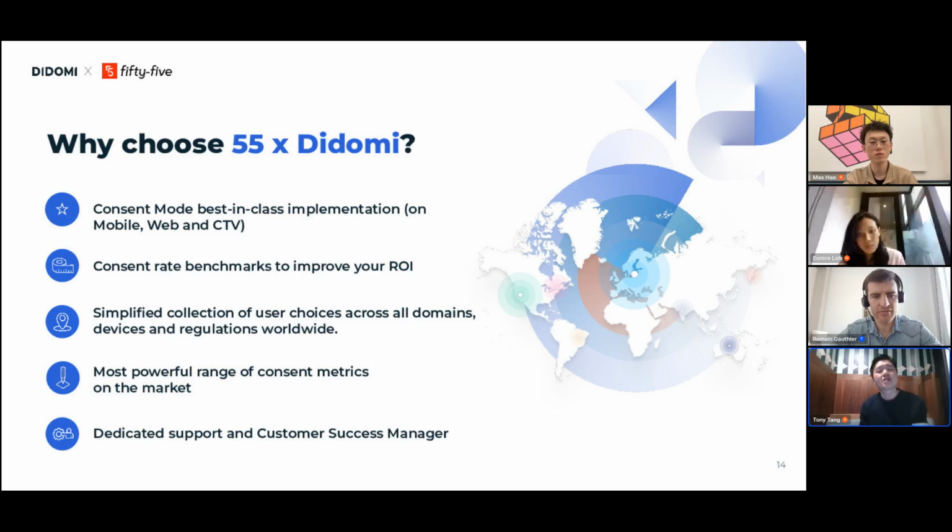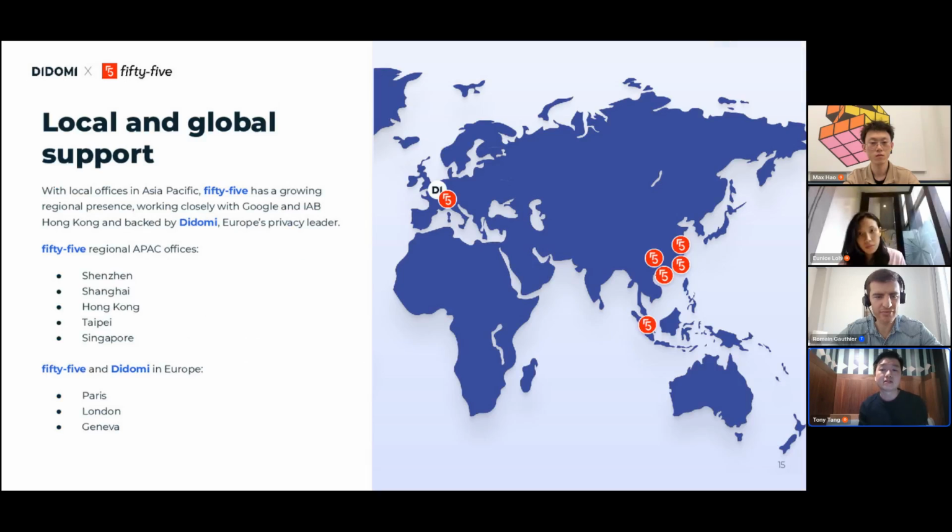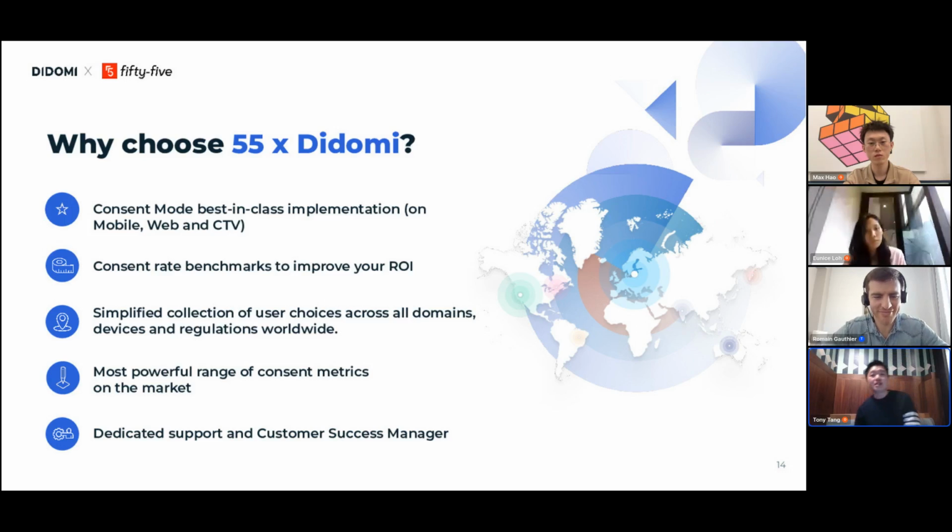Speaking of optimization, I'd like to remind everyone that successfully deploying a CMP and activating Consent Mode is just the first step. We need to be compliant with GDPR and optimize our banner to make our users more likely to choose consent, thus minimizing the impact on our data tracking as much as possible. It is a process that requires continuous attention and optimization in the long run.